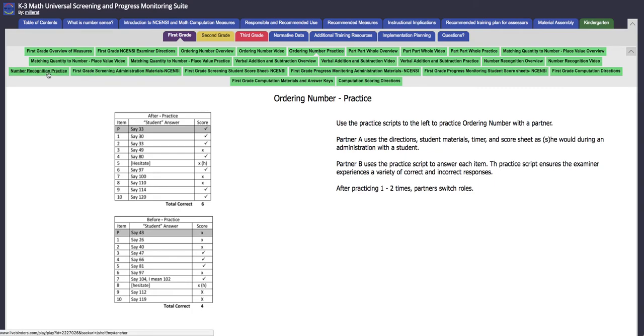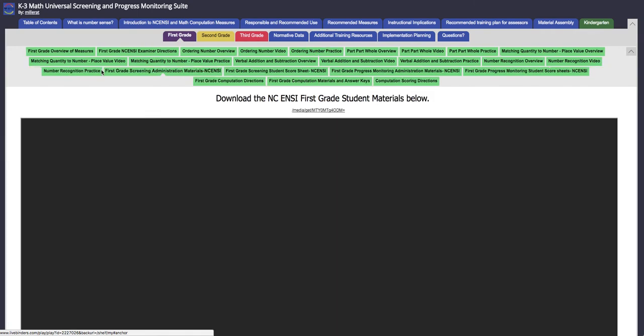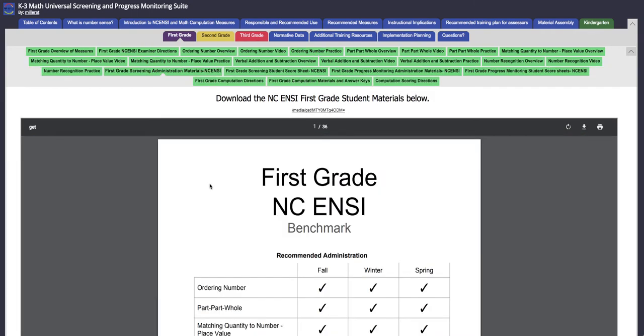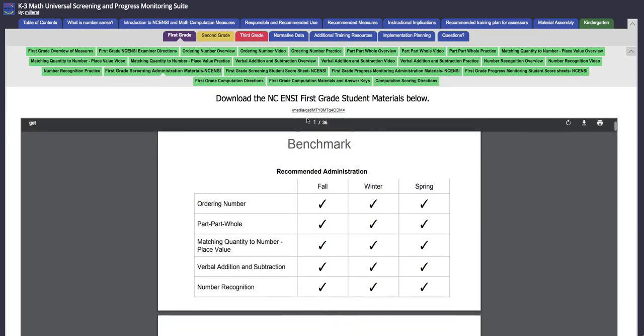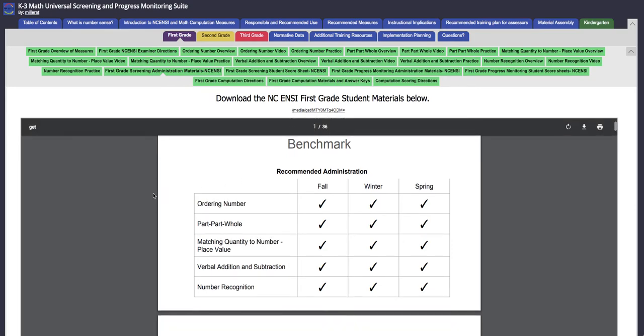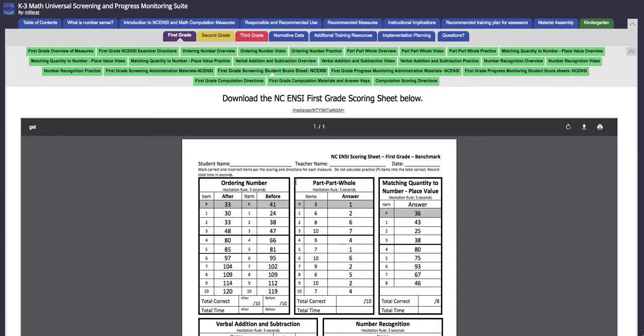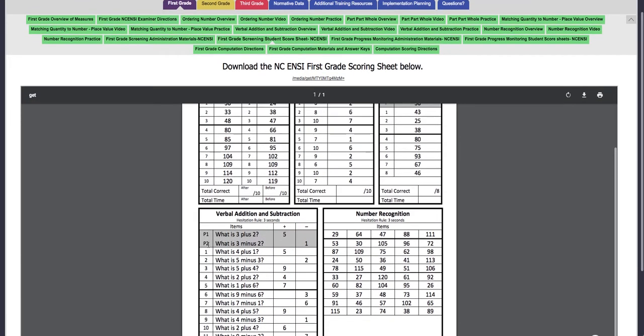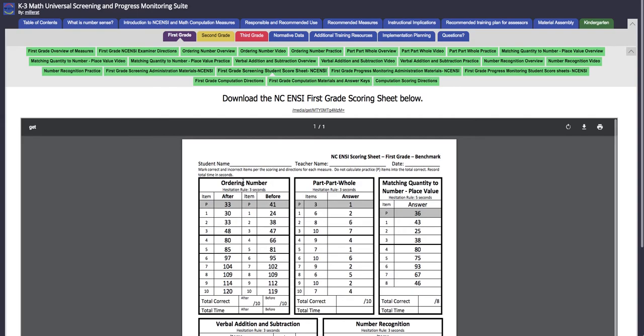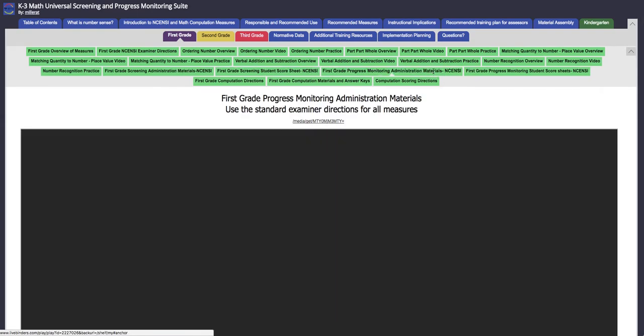Following the individual measures, you'll see that we have the student materials, so the first grade screening materials that you can download here. So there are 36 pages for the first grade notebook. The screening score sheets. So for the ENSI, the score sheets for screening. And then the next two tabs will be the ENSI progress monitoring materials.